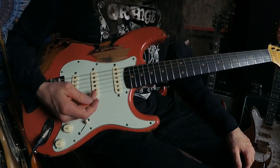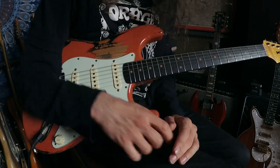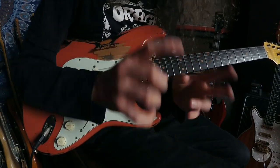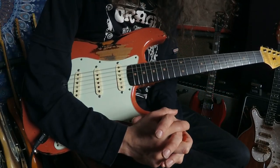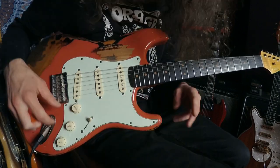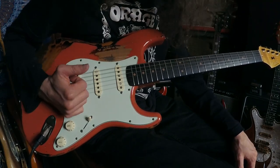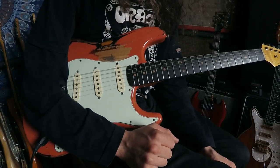So the technique, like I say, is fairly simple. If you've got something like a Les Paul where the volume controls are further away, then I would advise a volume pedal. It is possible to do it without, like I showed, but it does make life easier if you have a volume pedal. It's just so much easier. But if you've got a guitar like this, or even a Telecaster or something like that, they're so easy just to get to. Telecasters are easier than Les Pauls.